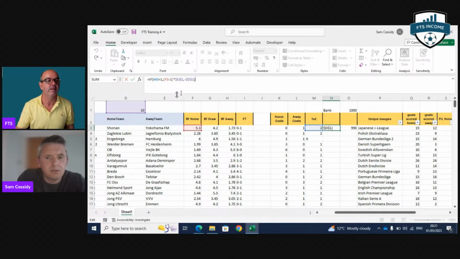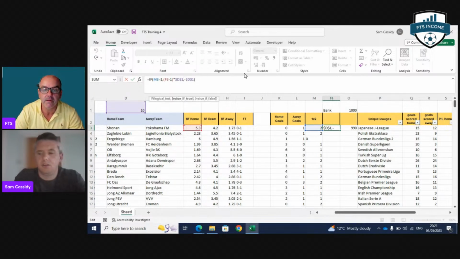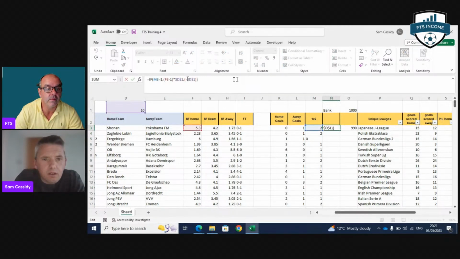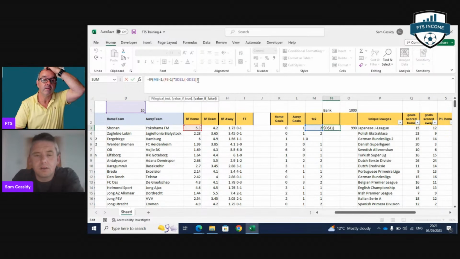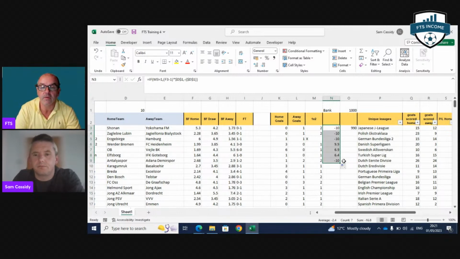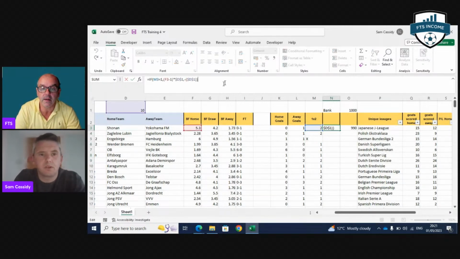M3 equals 1. F3 minus 1 times D1. Right, before you do that, put a 1 in there, in that M cell.